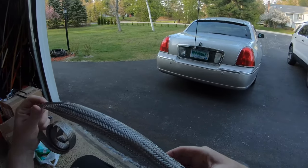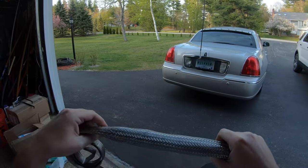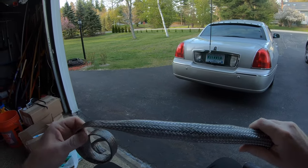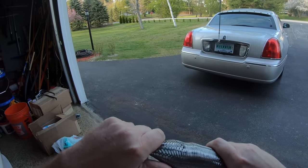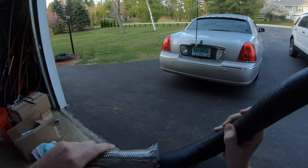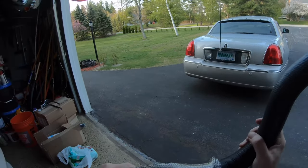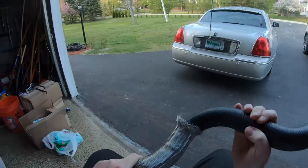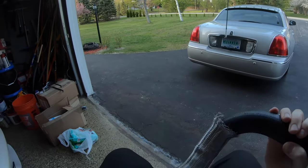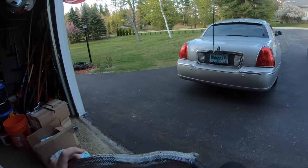At this point the pins are out, and you're just going to very gently work it from the flat area and just slowly work it open, just like this. We're just going to slowly work it on, almost like a Chinese finger trap. As we go along, just slowly work it and inch it along as we go — it's never fun, never fun to do this.